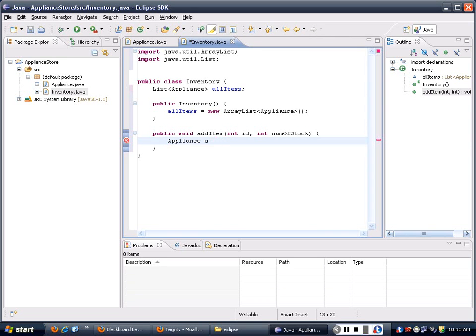New appliance. I create an appliance with the ID and the name of stock. Then I'm going to add it to all items. Clear to everybody?